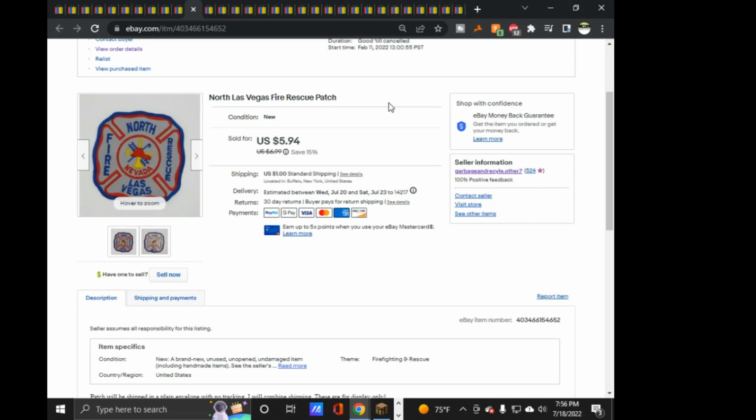I do 15% off to try and get some of the older inventory out of here, as I have way too many patches. I'm overflowing with patches. The file cabinet and drawer that I store them in is overflowing. Like I said, out of that dirty lot there were 100 of them, plus the Amherst one that was like 50. I've definitely been getting some larger lots. There was a lot of 125, so I've definitely been picking up some bigger lots. That has to be spread out over 2-3 envelopes, so it's taking up a lot of space.